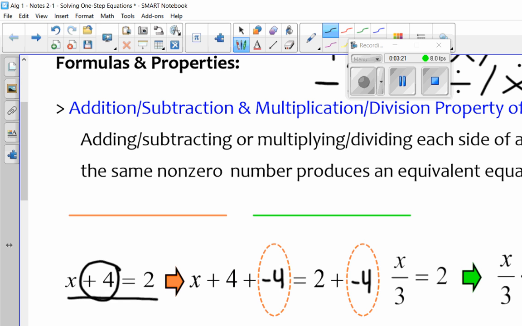So something like this, the second one, whenever you see a fraction, that's a division problem. Fractions are division. This really says x divided by 3. So to undo division, we want to multiply. So we use the dot for multiplication. We're going to multiply both sides by the denominator.